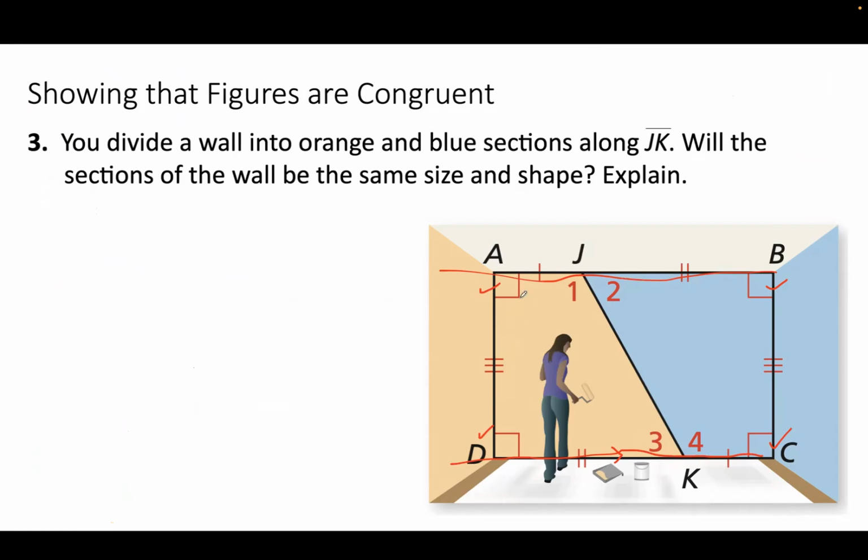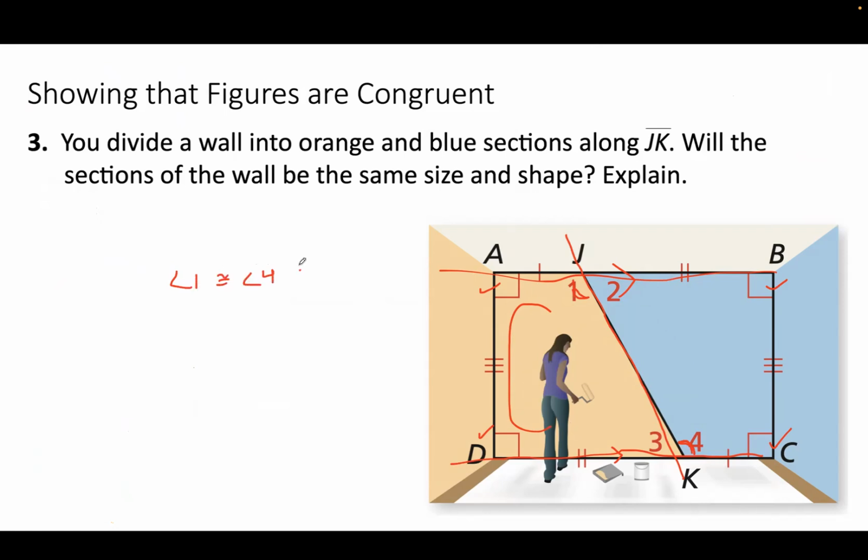So if I have my consecutive interior angles, remember the consecutive interiors make the C on the inside. So if I have my consecutive interior angles adding to 180, they're supplementary. The top and the bottom would be parallel. Okay, so if the top and the bottom are parallel, JK is a transversal, which means we can prove that angle 1 and angle 4 are what type of angles? So think about that for a moment. Angle 1 and 4 would be what type of angles? So you should have said they're alternate interior, right? So I could say that 1 is congruent to 4.